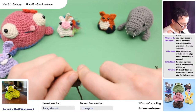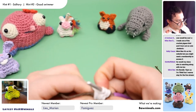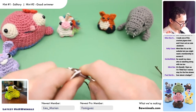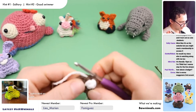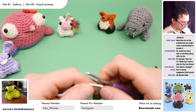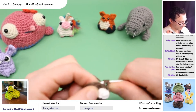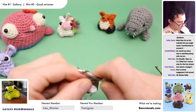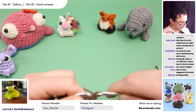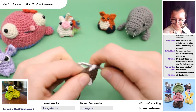Actually, I think we might need to cut one of them. So we'll cut the mouse out because I only have one pig, but I have got like five different mice. I really like to make mice though because I like hiding them around my apartment building. I think it's funny because we used to actually have a mouse problem, so I think it's funny to just have these mice everywhere. And I tell my landlord, uh-oh, we have a mouse problem. And then she's like, what? And I send her a picture of one. I think it's funny.